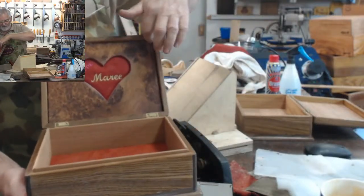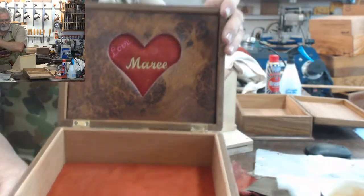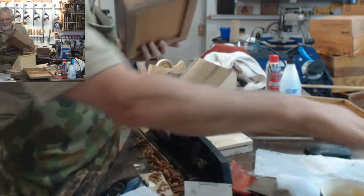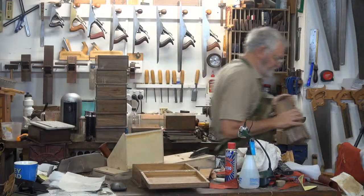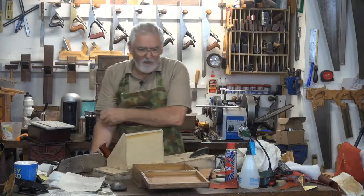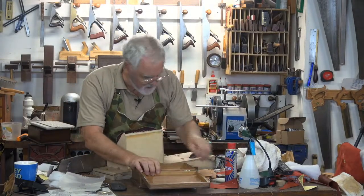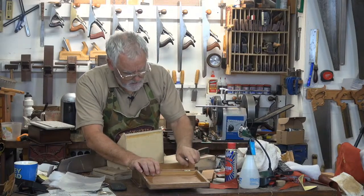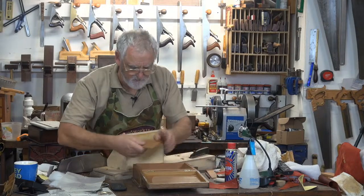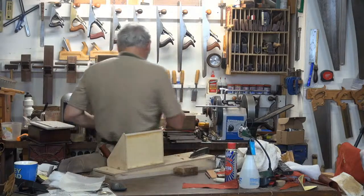So this has still got to have a surround like this around it, but that's how they're going to look when they're finished. That's what all the hearts were for. So that won't take long to finish that off. But I think once I've done these, I'll have to shoot off and go and get some more glue sticks. I thought they were in Susie's sewing room, but I don't know. I could be wrong.